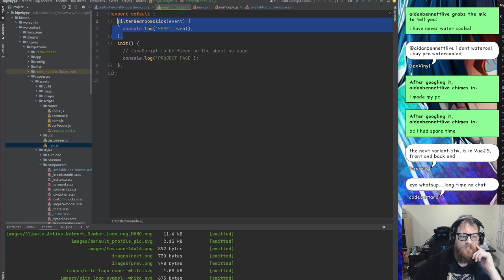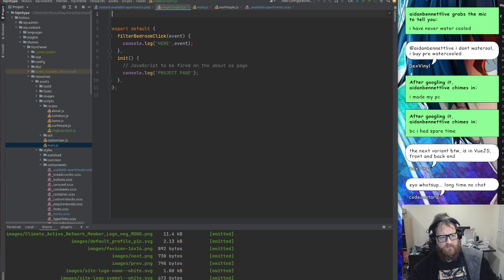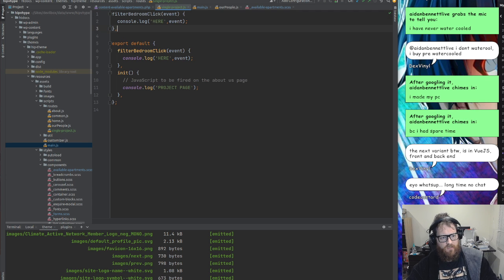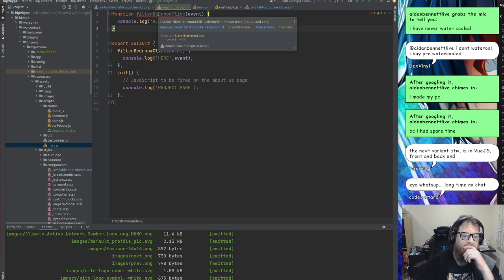So what if I cheat, put it here. Oh, I need the function at the front. Well, it's probably not going to like that. It's probably going to be like, ooh, yeah, it's not going to like that.